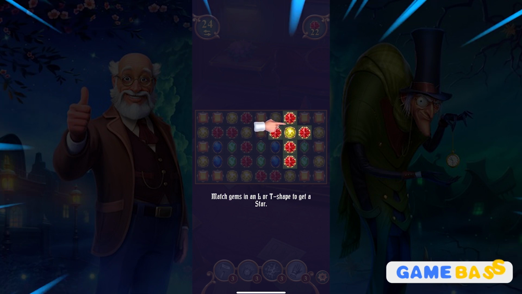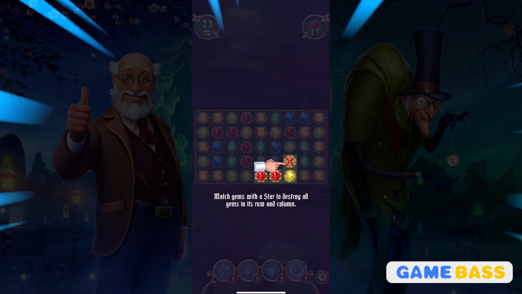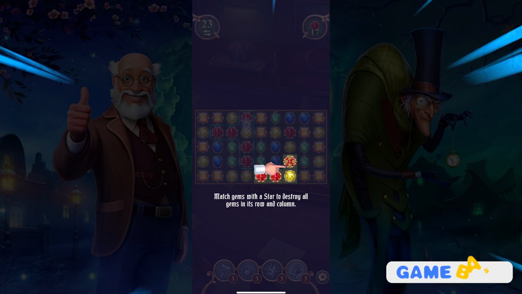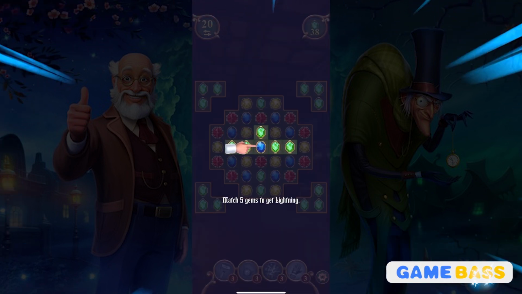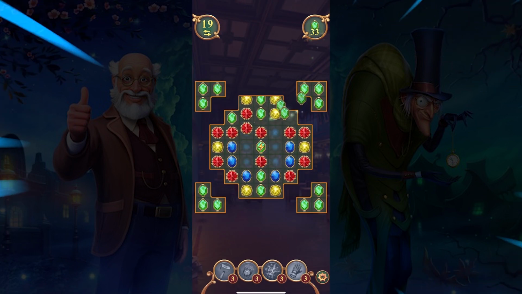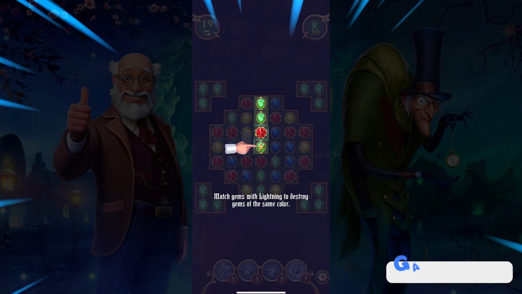Match gems in an L or T shape to get a star. Match gems with a star to destroy all gems in its row and column. Match 5 gems to get lightning. Match gems with lightning to destroy gems of the same color.